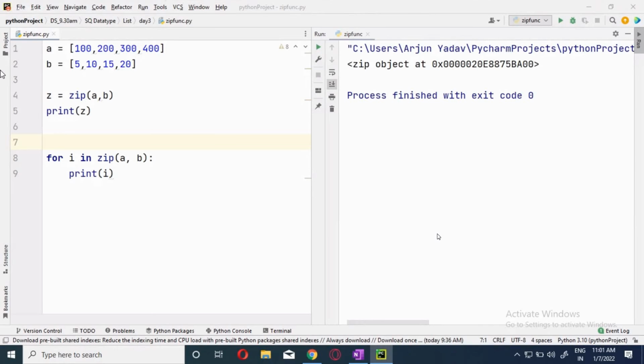What is the index over here? 100 and 5, right? 100 and 5. It is going to club up the values. Now where will it put them after clubbing up these values? Is it in A or B? In which one will it put them? Is it put in A or B?